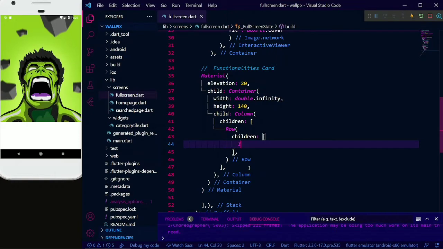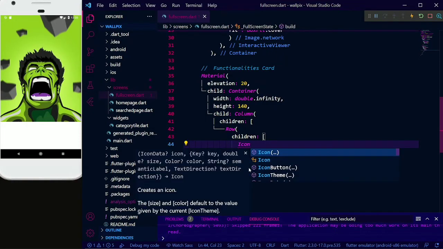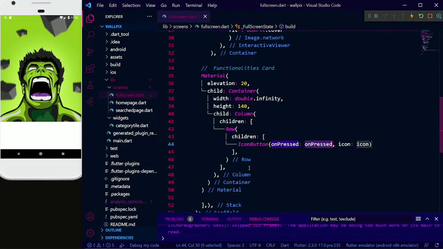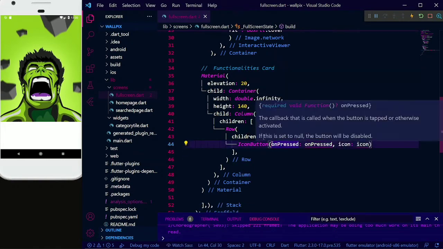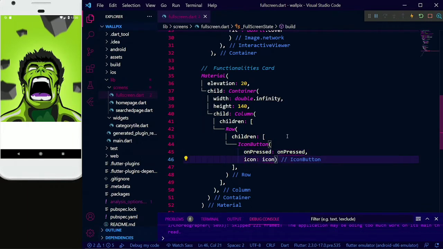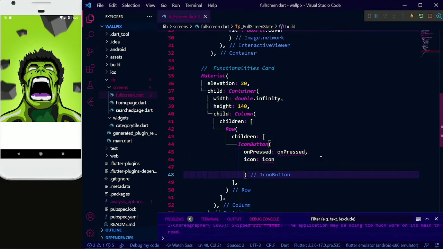We will be using an icon button since our icon would be clickable. It has an onPressed property. For the time being we are not going to do anything in onPressed.